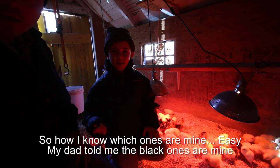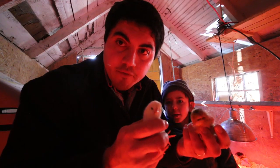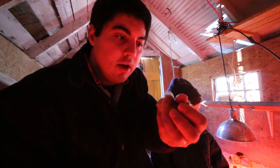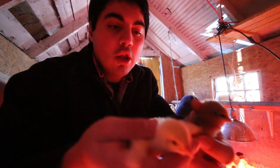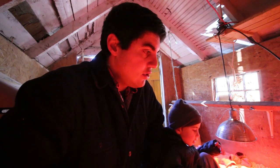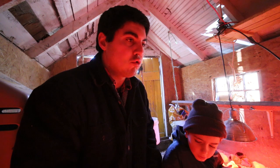You can see the difference in the two chicks here — they're about the same size right now. This is a Cornish chick, a meat variety, and these little chicks are going to grow twice as fast as the heritage breeds. This one here is either an Araucana or a Buff — I'll have to check the paperwork — but that's a heritage breed chick. There's a lot of color in those chicks. As you watch them grow, you'll notice the little fluffy white Cornish ones grow twice as fast as the darker heritage breeds.